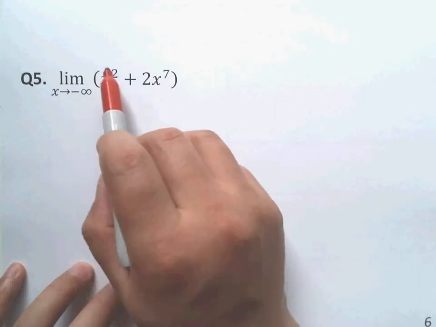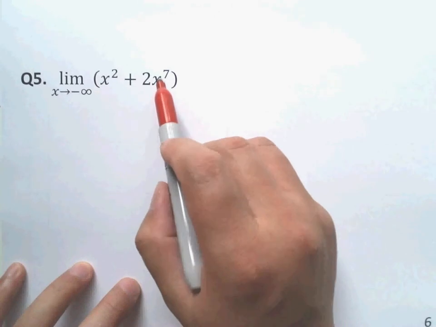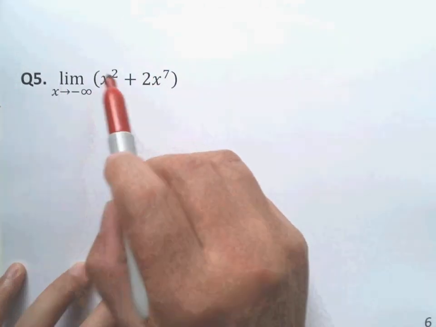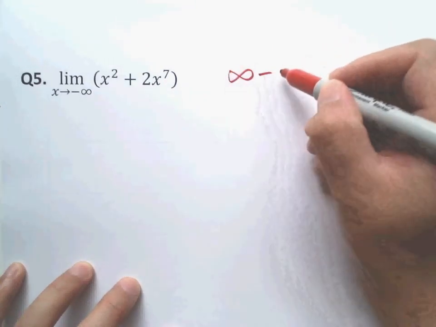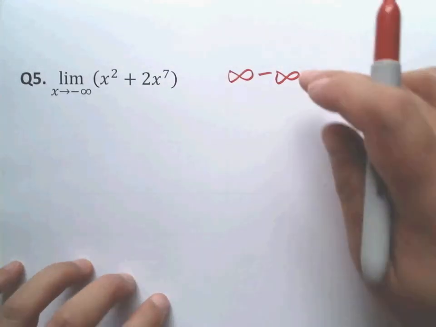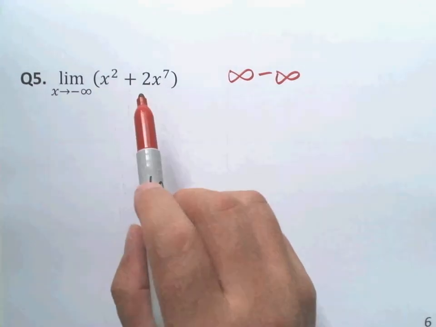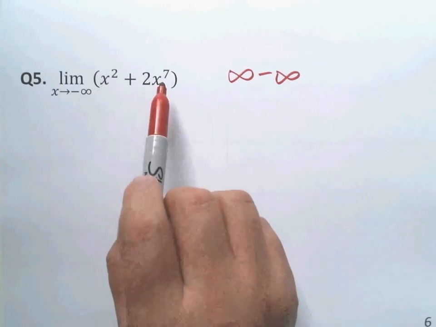So let's explore something. X squared, with x approaching negative infinity. No matter what, this goes to infinity. The other term is a negative number raised to an odd power, so this goes to negative infinity, right? Infinite plus negative infinity, which is infinite minus infinite. Do you remember we just said this is indeterminate, right? This is indeterminate.